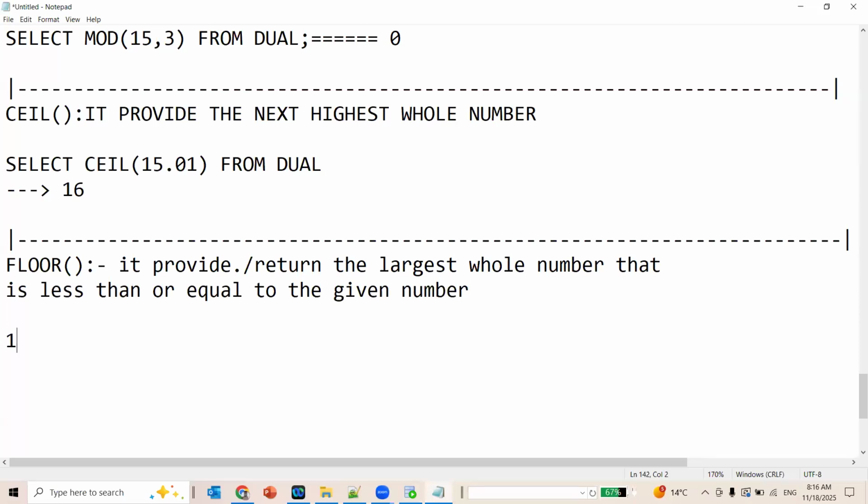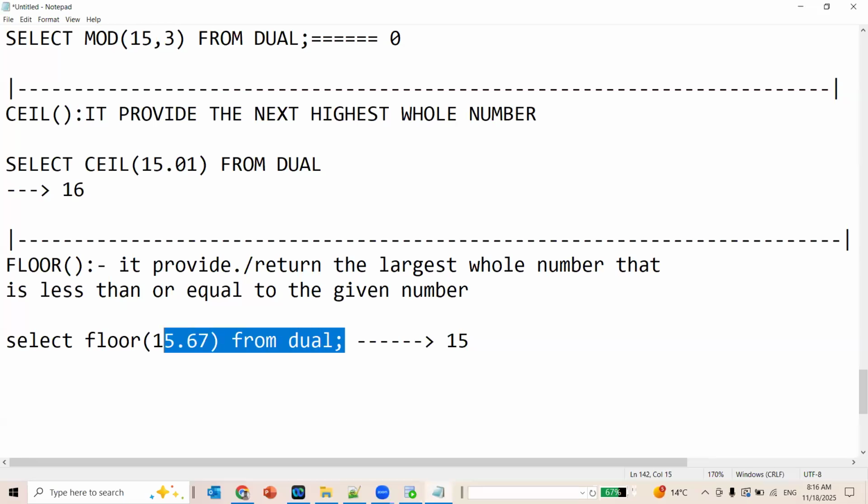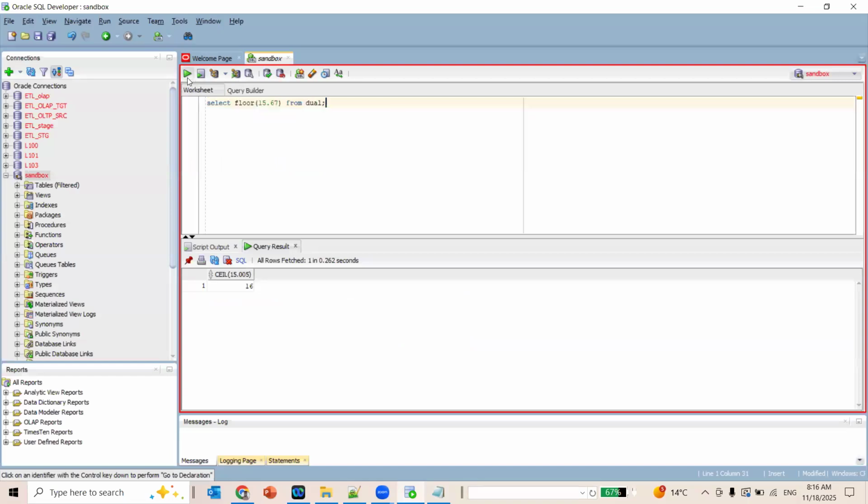Suppose we have 15.67. What is the output? 15. Yes, good job. So select floor of that value from dual. Run it. 15.